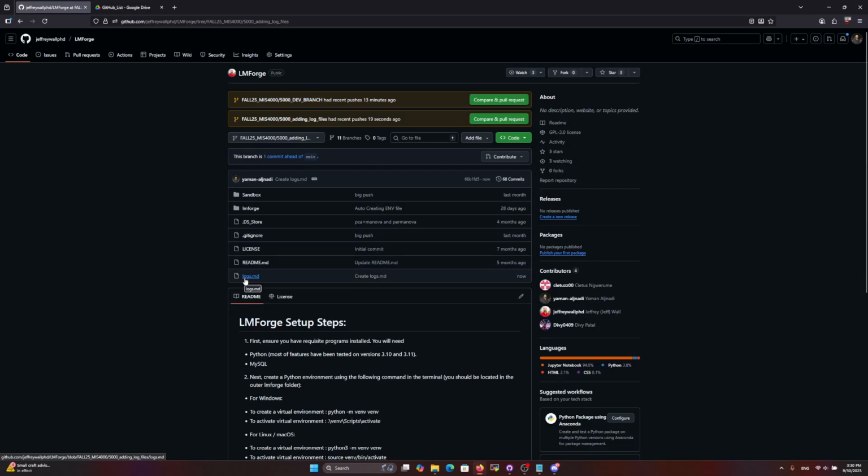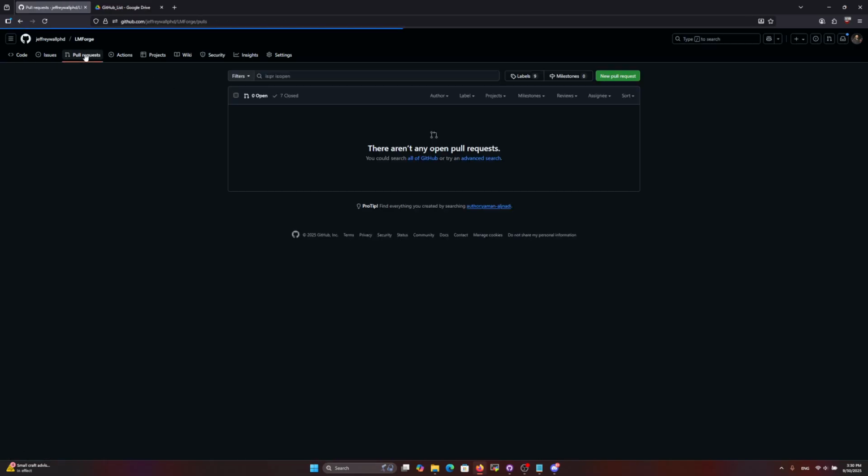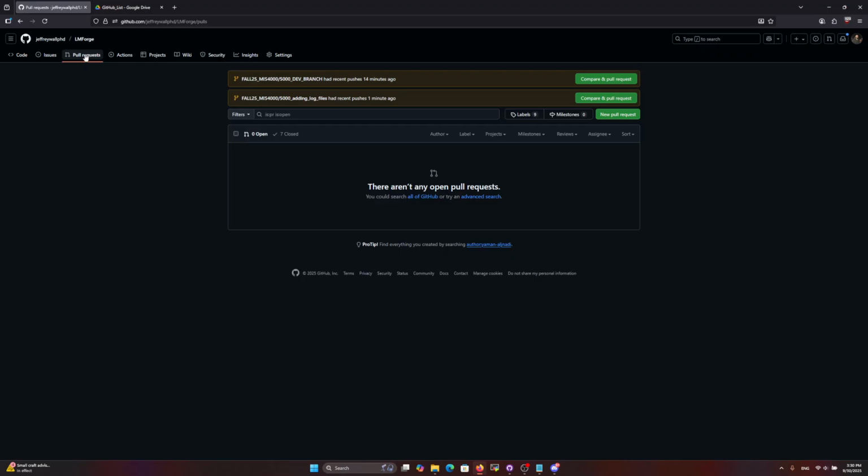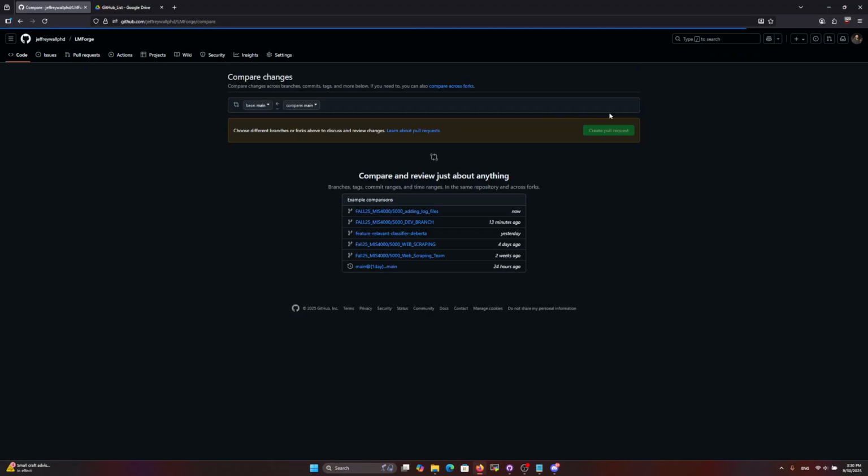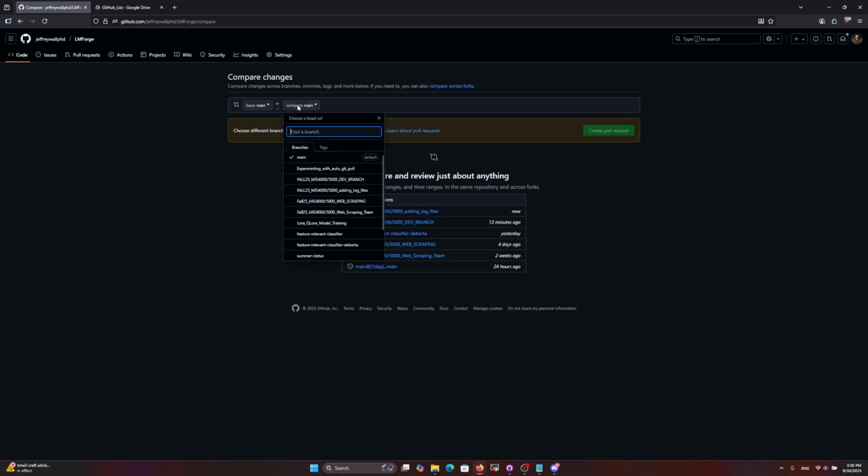So I want to move my changes. For example, if one of the teams did a lot of changes to the code and they want to move it to the dev branch, the way it's done is you have to make a pull request for that, and then click on a new pull request, and then choose which branch you want to push it into. Remember, there's this small arrow. You should always pay attention to that.